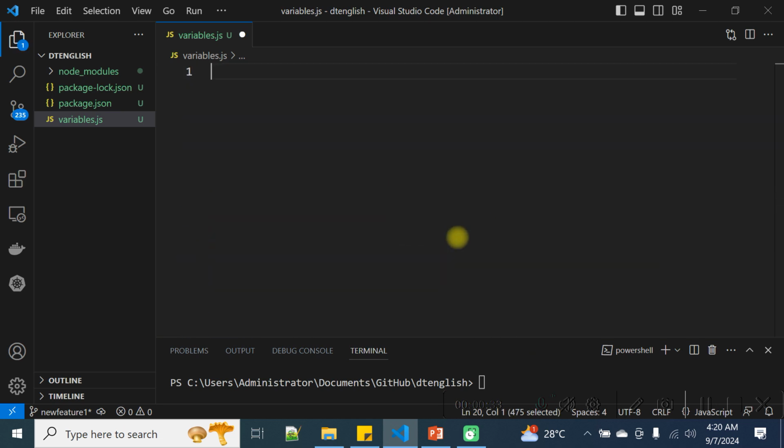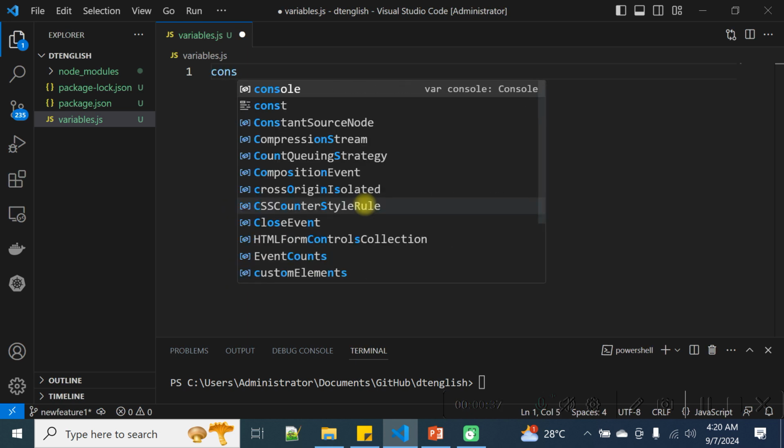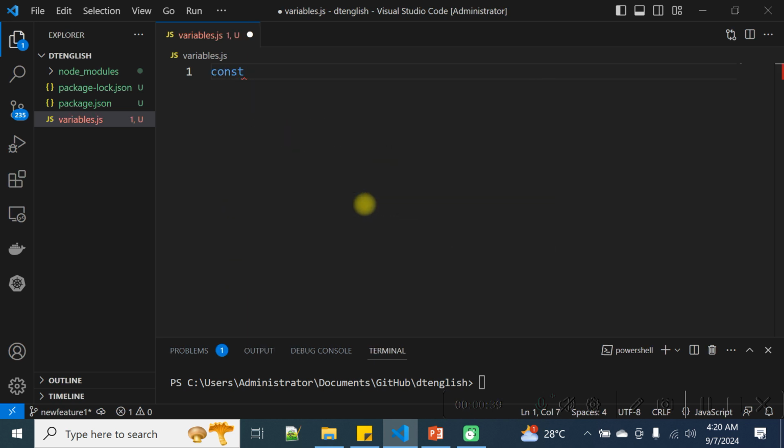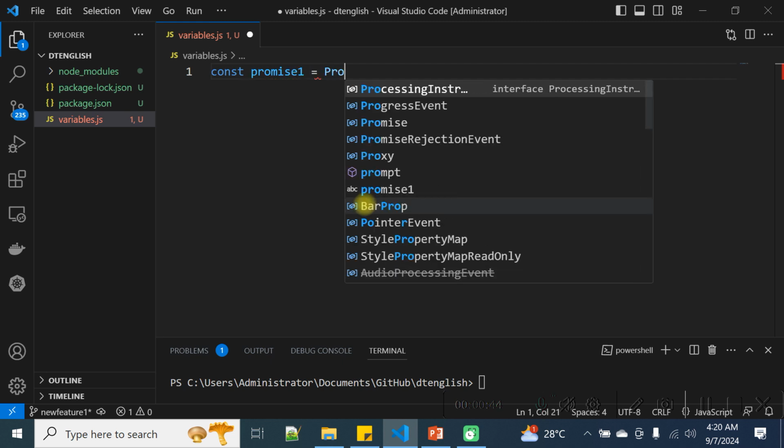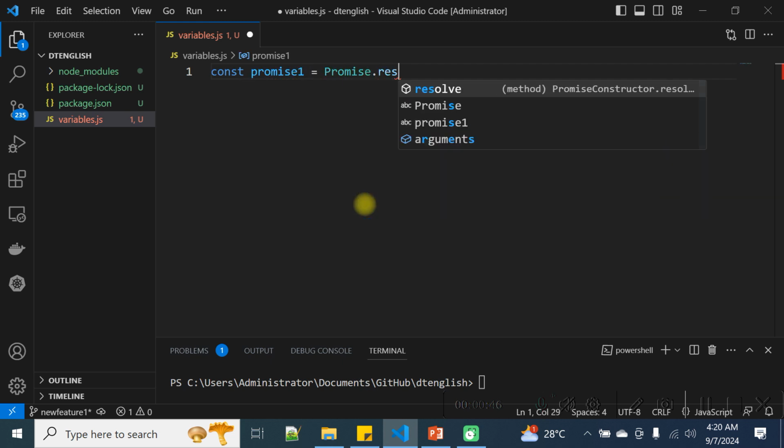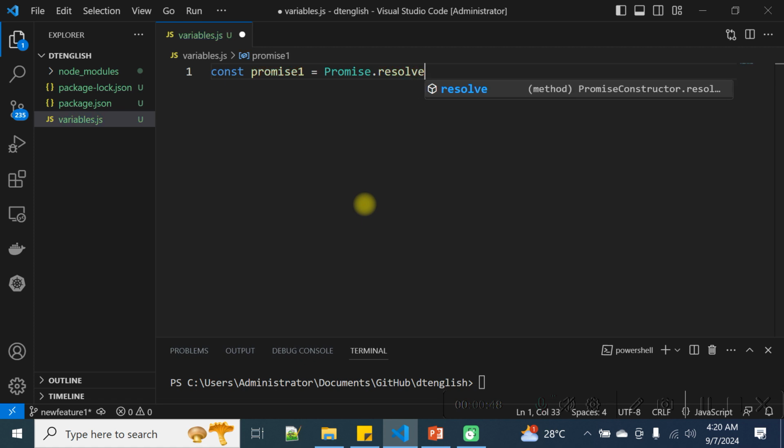So I will just create new promises. Promise 1 equal to Promise dot, so straight away we will use resolve to make the code simpler to understand. So our main aim now is to create multiple promises and to handle multiple promises at once.